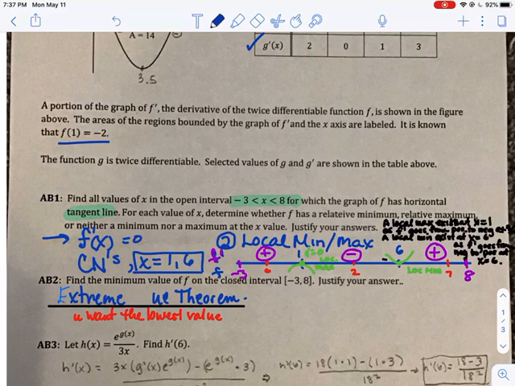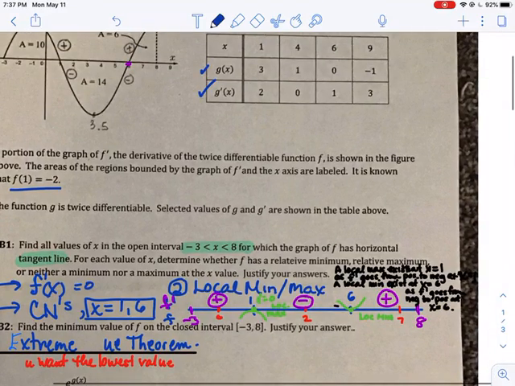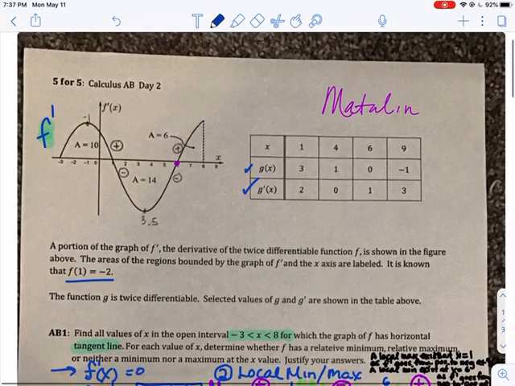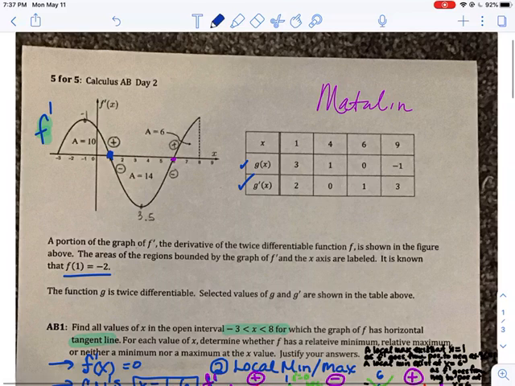Now, I wrote some things out here, and I'm just going to stick with it in the interest of time and a recording. So first thing I'm going to do is look at the critical numbers: X is equal to 1 and 6. If you look at it, it's where F prime is equal to 0, and that occurs right here and here at X is equal to 1 and X is equal to 6.